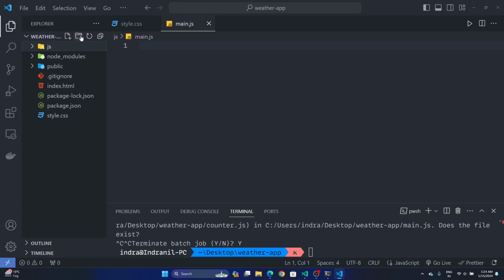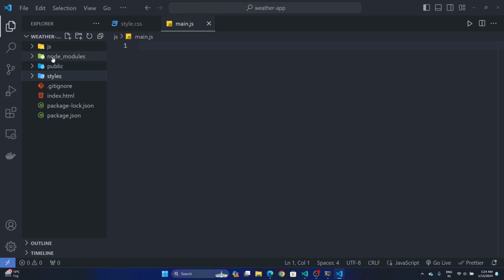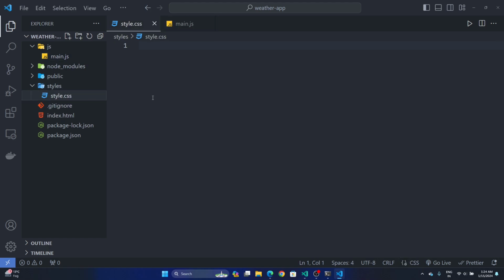Again, I will create another folder, not inside js but inside the root, and I'll call it styles, and I will drag and drop the style.css here. Okay, so now we have the js folder inside which we have the main.js, and we have the styles folder inside which we have the style.css. Both of the files are empty.